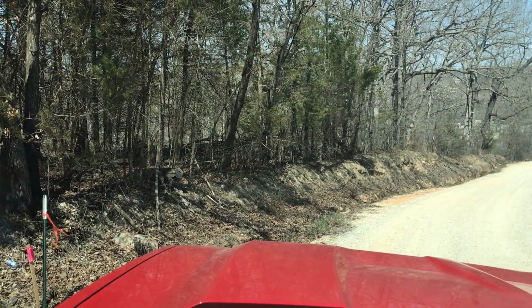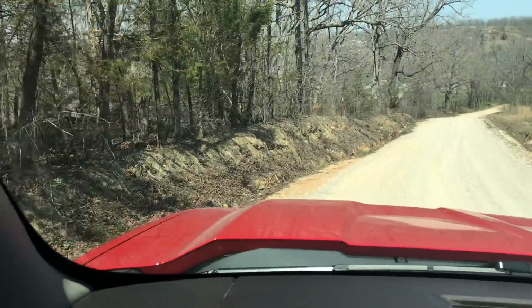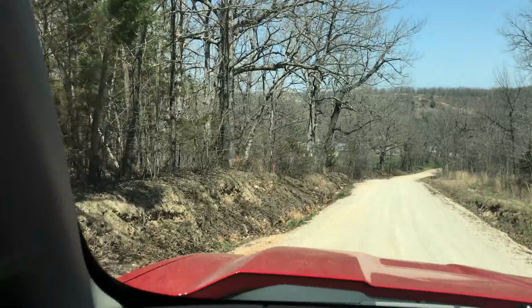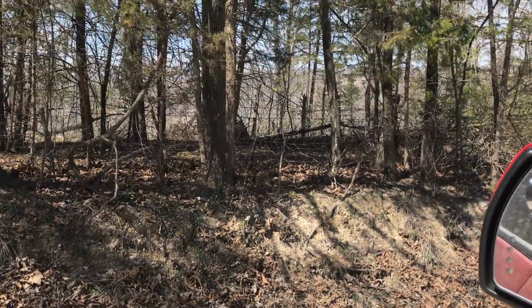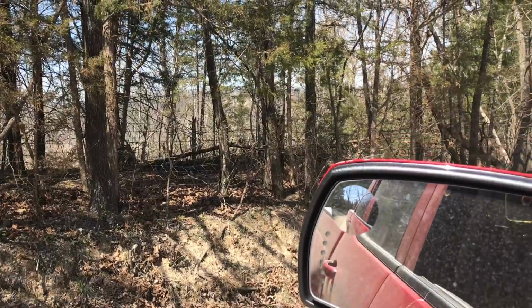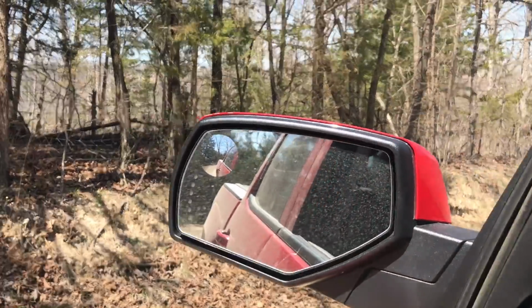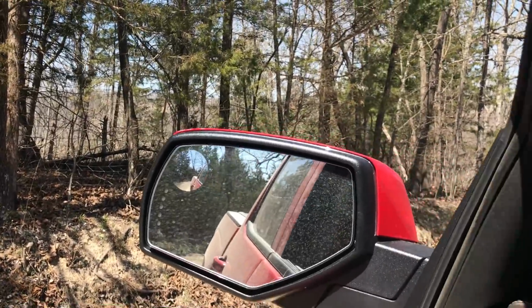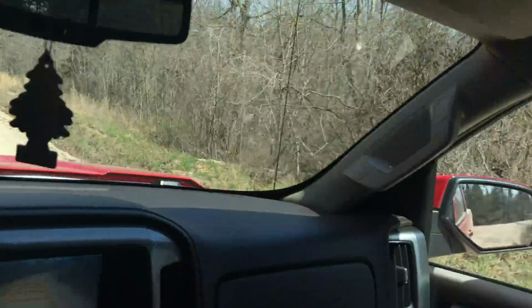And as you look down, I don't know, 30, 40 feet, you can see another survey marker. So it does have direct road frontage here. The land rises up about 3 feet off the road, although that really would not be that difficult to put in a culvert and an approach if you wanted to do that, to get you easy access to the very southern part of the property.